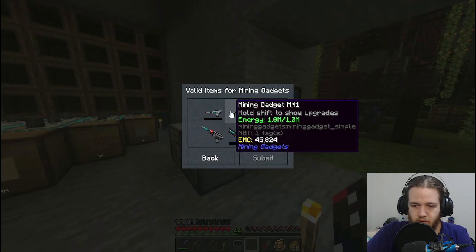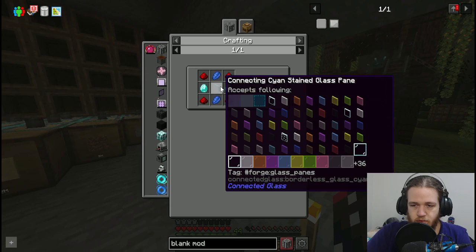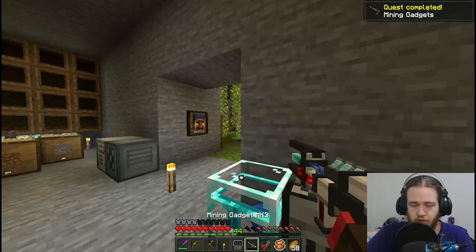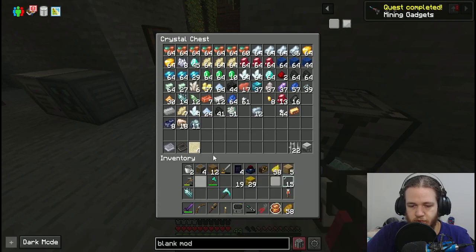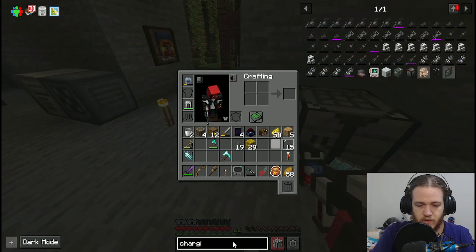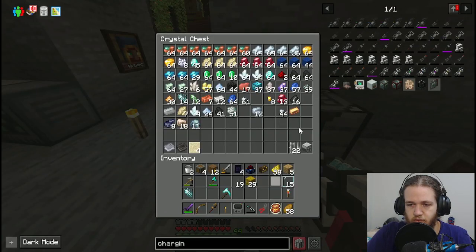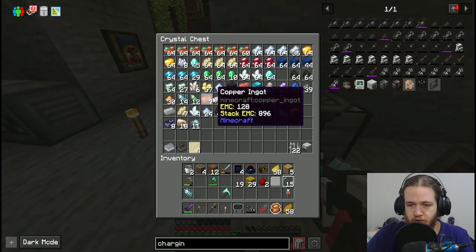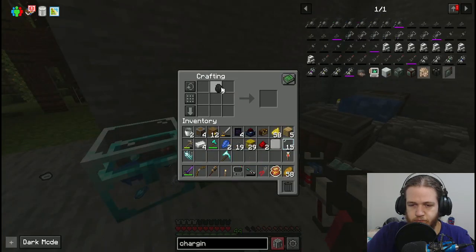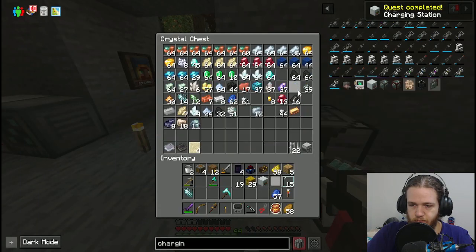May want to make that. Mark one, blank upgrade module. So any glass pane. So I guess I'll make the Mark 3. Cool. Check that one in there as well. Now we want the charging station, which is almost equally as easy. And then block of coal. Don't have any of that yet. There we go. Take that.